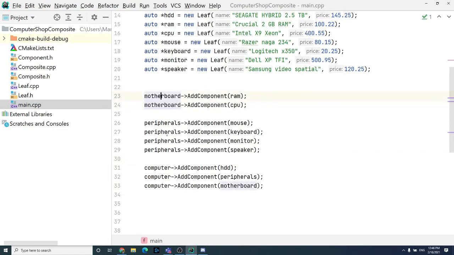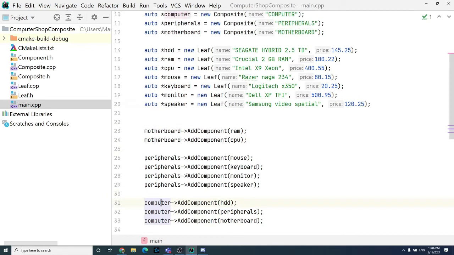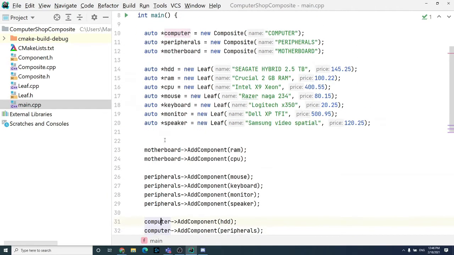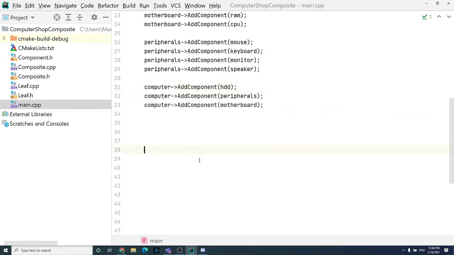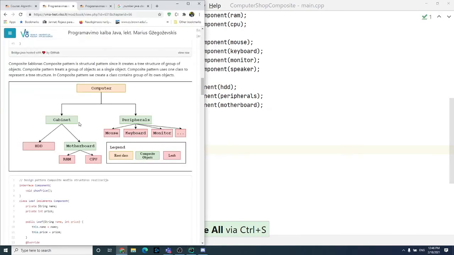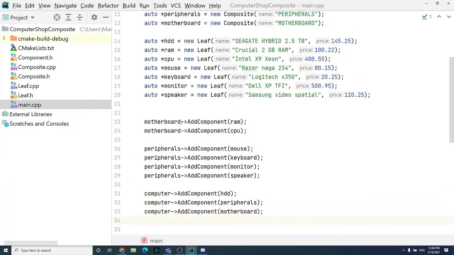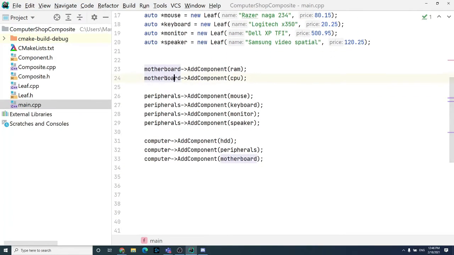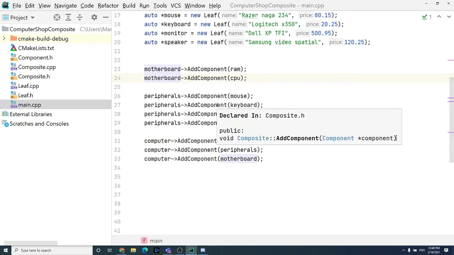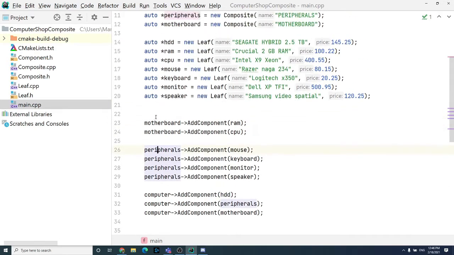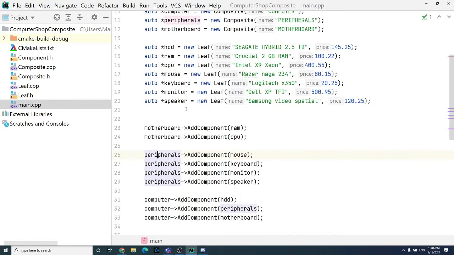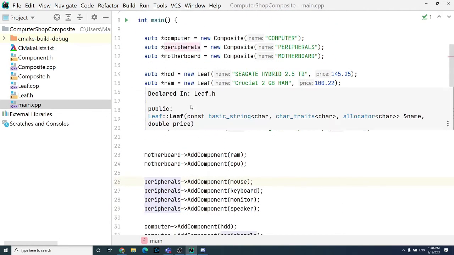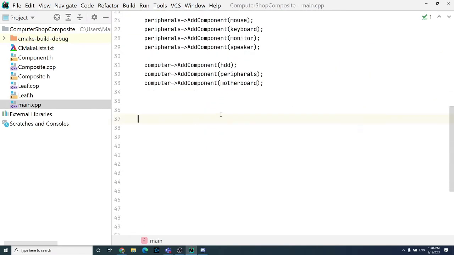And here, as you see, motherboard, peripherals, computer. What's happening here? We're just making that structure which is implemented like this. And you're able to use the functionality for, for example, input from the console to create a motherboard, attach some parts to the motherboard, after this pick peripherals, attach some stuff to peripherals, and so on. I'm basically able to create filters or some stuff like this.